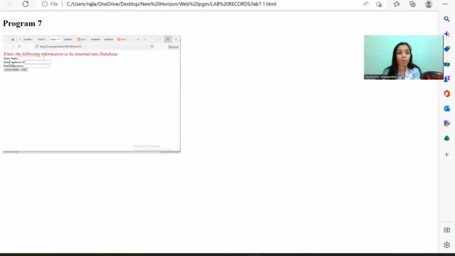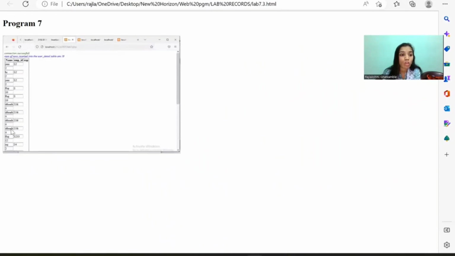Here we can see enter name, employee id, enter experience, and 2 input types we have taken everywhere, that is submit and reset. This is the front page of our lab program. After inputting the values, that is, employee name Raj, employee id 456, and experience 4 years, once I submit these details, it is going to display in terms of a table all these values, however many people's data we have given. See here, just now we gave Raj and 34 and 2. Employee id is 34 and his experience is 2.